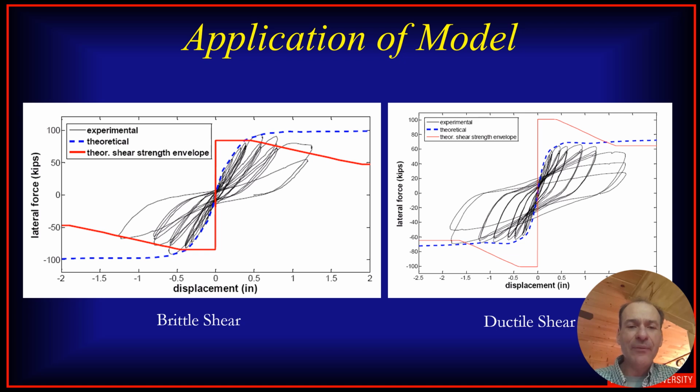So the way in which that model was developed or applied, and this applies to any version of that model, but I'm showing here the final third version, is to calculate the theoretical flexural response using moment curvature analysis. That's the blue line here, and then superimposing onto that the predicted shear capacity from the three-component model and looking for intersections. So you'll see here there's an intersection between that theoretical flexural response and the three-component model, in this particular example, around a displacement of about ½ inch.